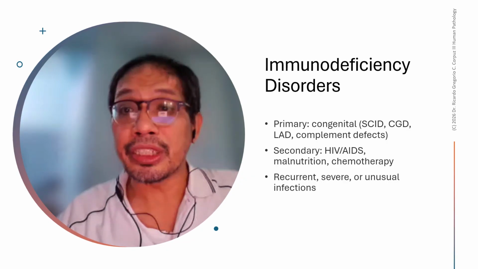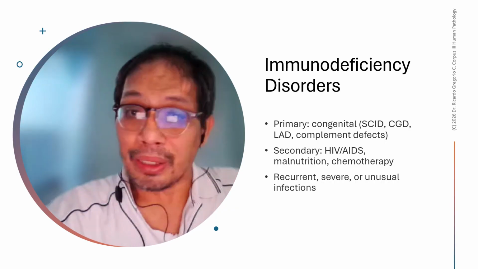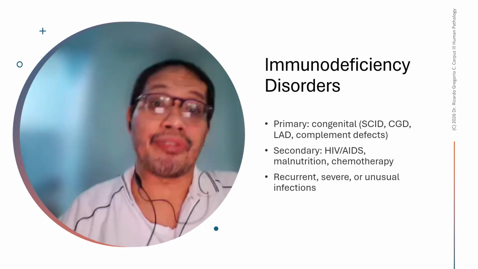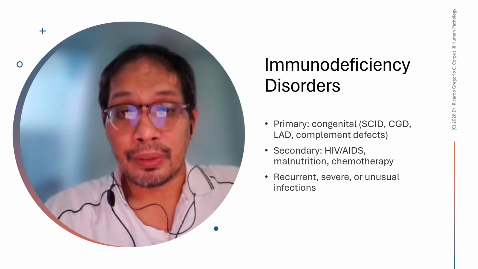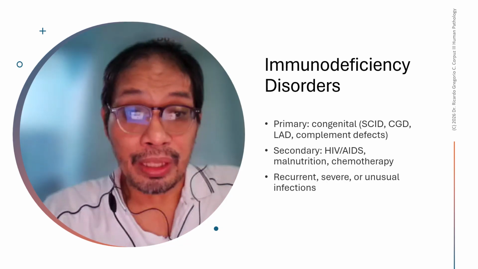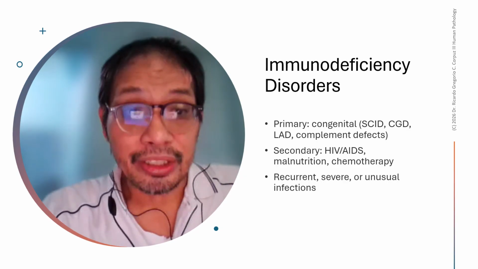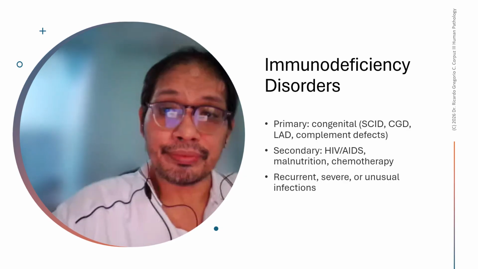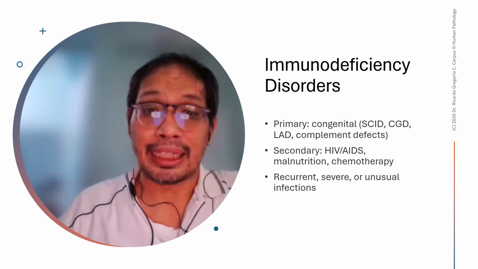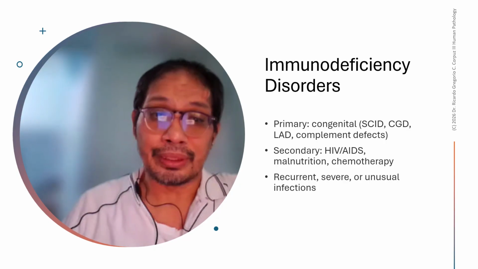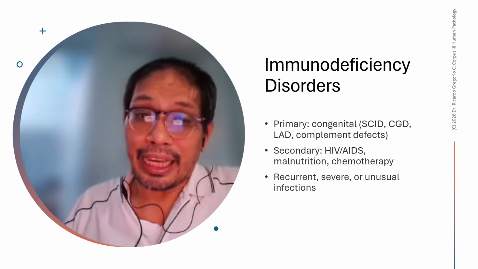Immunodeficiency. Immunodeficiency can be primary, genetic, or secondary, acquired. And the type of infection often reflects the type of immune defect. So, primary immunodeficiency presents in infancy with recurrent severe infections. Examples of which are SCID, defects in T and B cell development, ergo interleukin-2 receptor gamma chain mutation, and ADA deficiency.